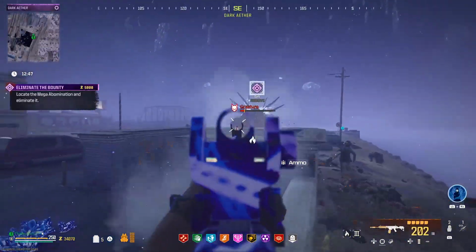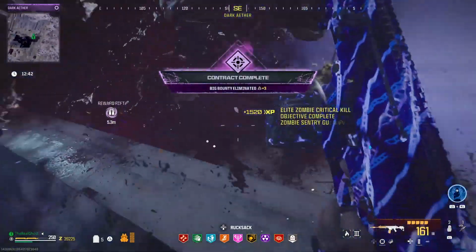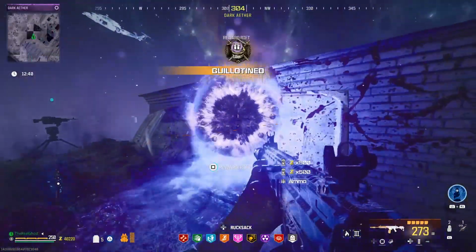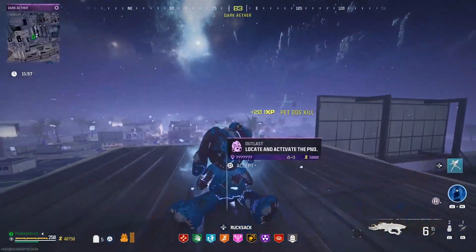I remember when the flamethrower was broken, I actually went around and killed 18 mega abominations in a single match. I ended up getting a lot of really good loot out of that run. A couple legendary tools, some flawless crystals. Mega abominations will actually drop you some really good stuff sometimes.